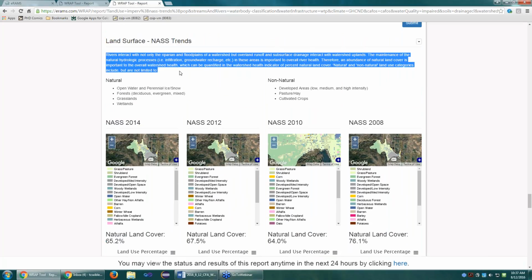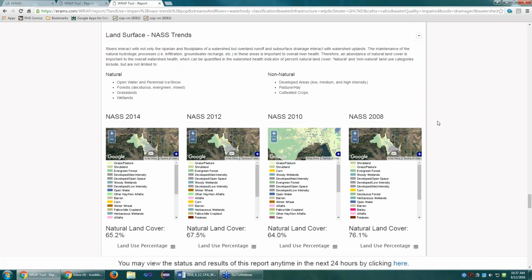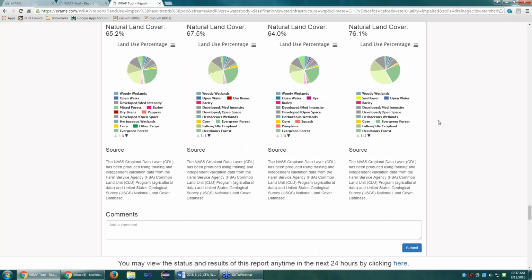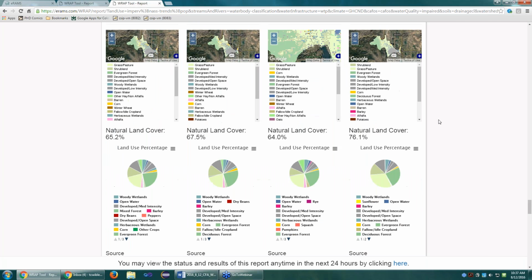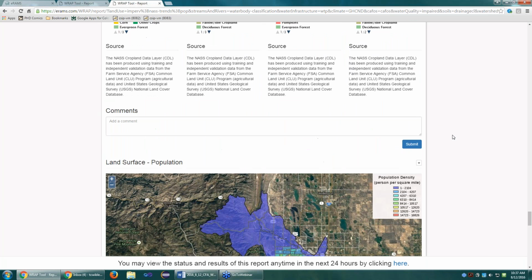And it also explains how we define natural space versus non-natural areas based on land cover. And again, you can download all of these maps as a nice little summary here if you want to have those rasters to interact with on your local computer for your local analysis.